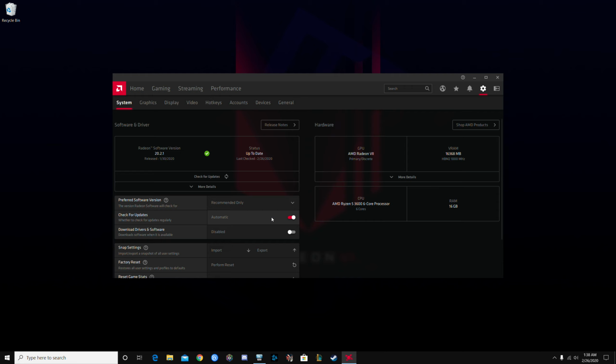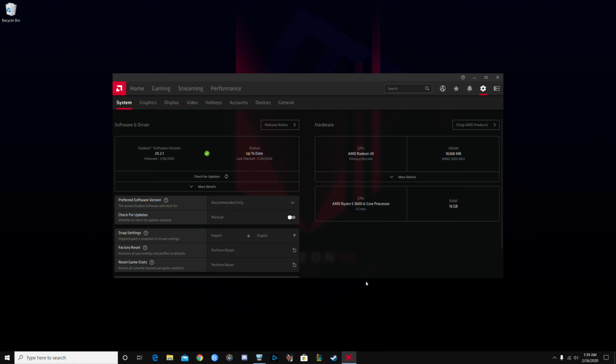You can set it to automatic if you want. I usually have mine on manual, so I check mine every week or so. So that's easy for me to do. That way you don't have updates while you're in the middle of a game or something else popping up telling you you have updates. So I usually just check it myself, and if there's one, it will prompt you to download it and install it. And once you install it, you want to go ahead and restart your computer every time you do a driver update, whether that's CPU or your chipset drivers, motherboard drivers.